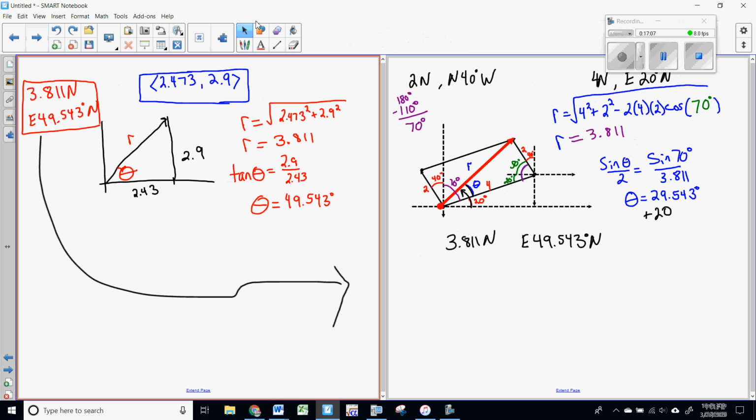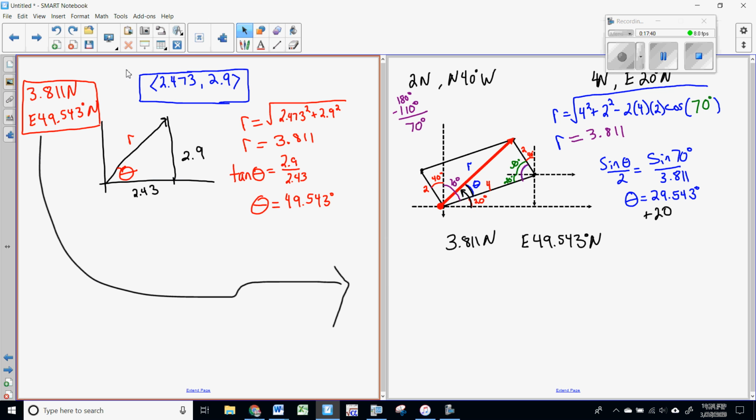Now, as you look at both of these, I think the goal was to show you that once we understand component vectors, they're so much easier and you don't have to do this complicated drawing. I don't think it's a bad idea to still understand a rough sketch of the drawing to make sure you know the general direction. Like you can see here, I know the general direction should be into the first quadrant, so my component vectors should be in the first quadrant. They both should be positive. That kind of checks my answer, so to speak.